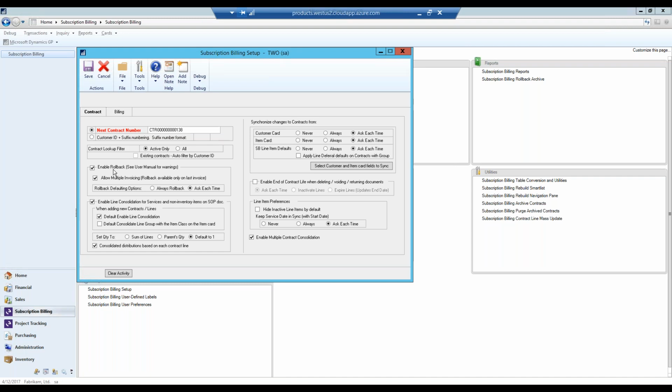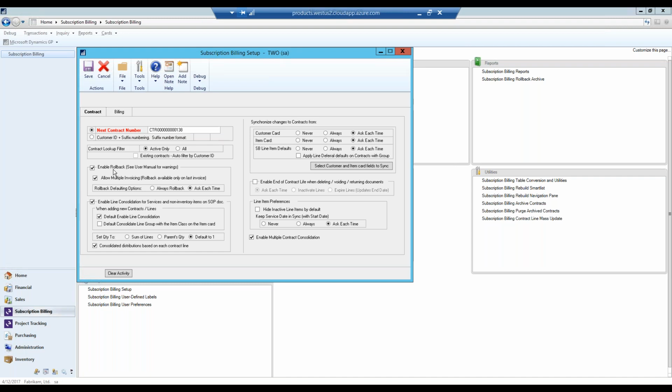And so if you created that document, it would be very cumbersome to have to go into each of those transactions and update the sales transaction after the fact. So with the rollback feature turned on, you can delete or void a single document or the entire batch, and it will put everything back to subscription billing where you can make the changes on your customer's contract and then regenerate the transactions in sales transaction entry.